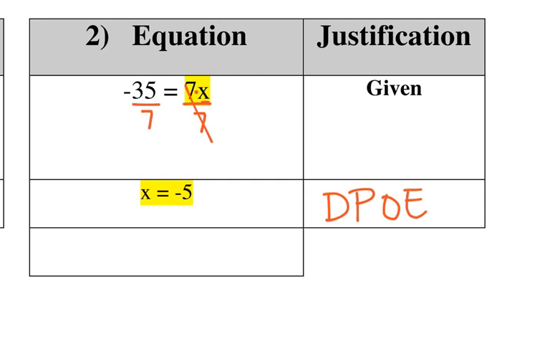So you need to be writing all of this that we're doing. You need to be writing the justification. And then the last thing is you're going to write the set notation. So can you write the set notation? Braces, and then what's going to go inside? What's our variable? That comes first, such that, and then x equals negative 5.